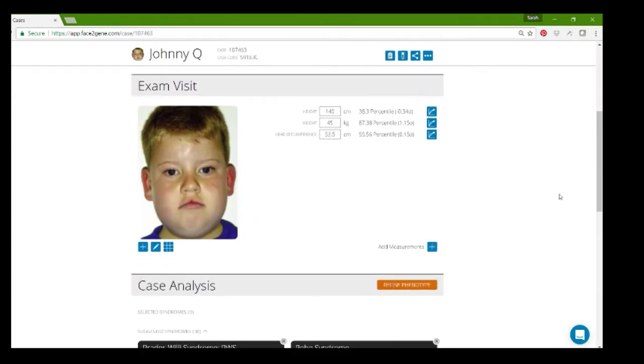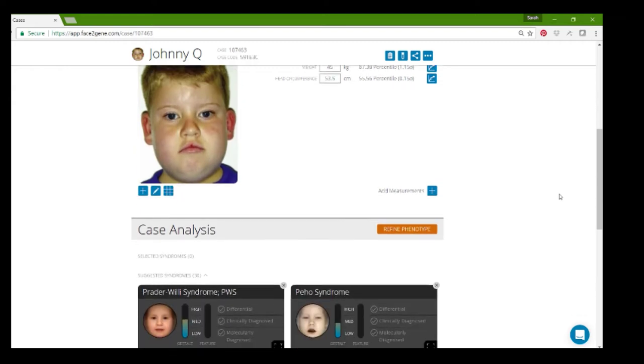So once you've entered a photo to your Face2Gene case, that photo can be analyzed by the Face2Gene system in order to identify best match syndromes for you to consider for your patient. Keep in mind the actual photo itself is only ever accessible to you and is not pulled into the Face2Gene system. Instead, we actually extract de-identified digital data that represents the face, and it's that digital data that's compared in our learning database in order to come up with best match syndromes.